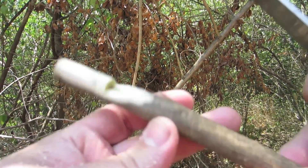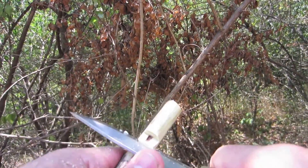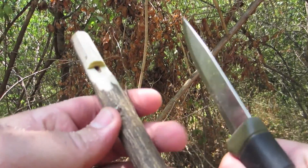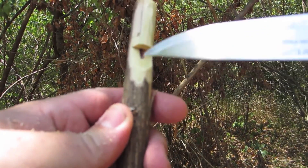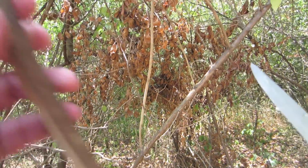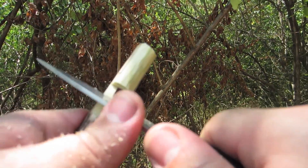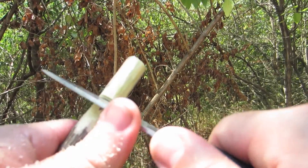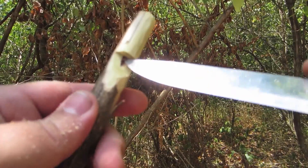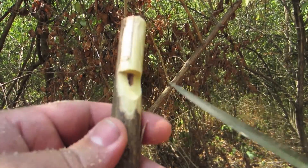You can see the angle I've got now. Shave a little bit more off and try again. Now this whistle is not going to be as efficient as the survival whistles you get in the store, so you actually do have to blow harder than you typically do with a manufactured whistle. So keep that in mind.